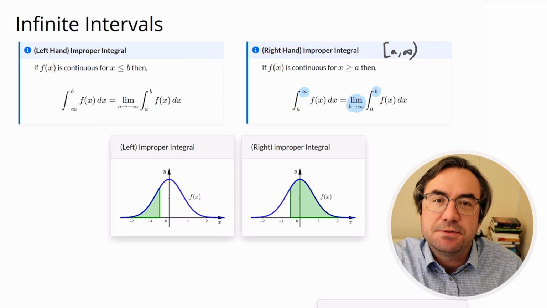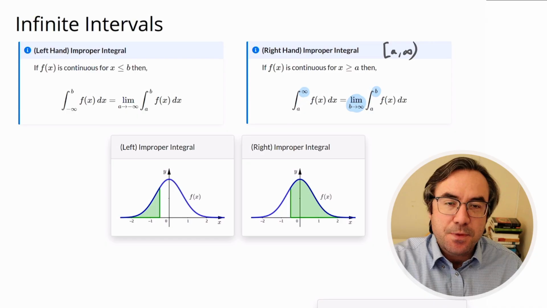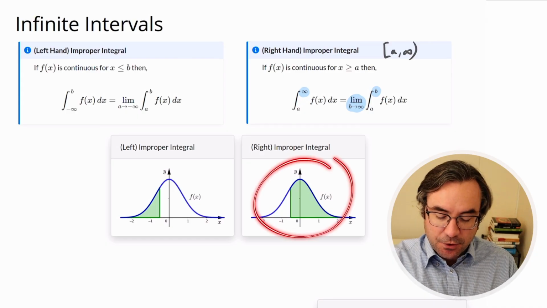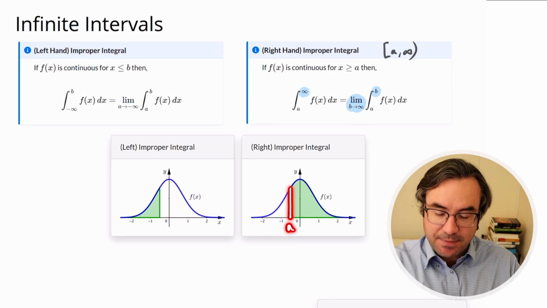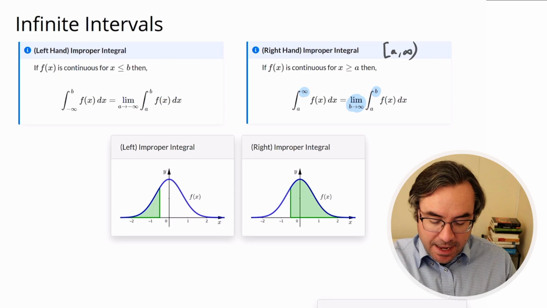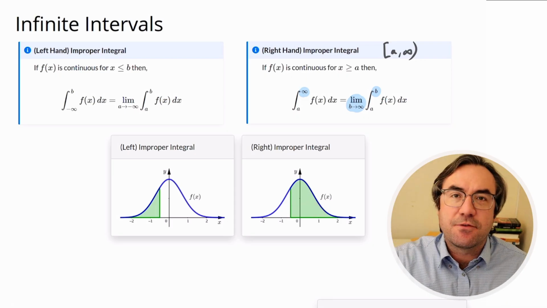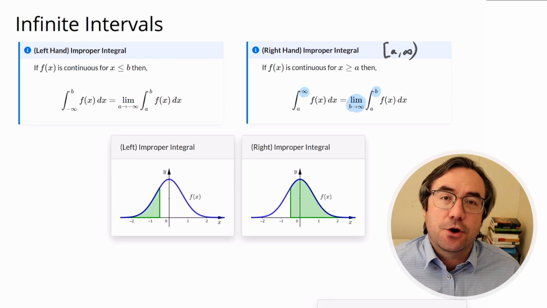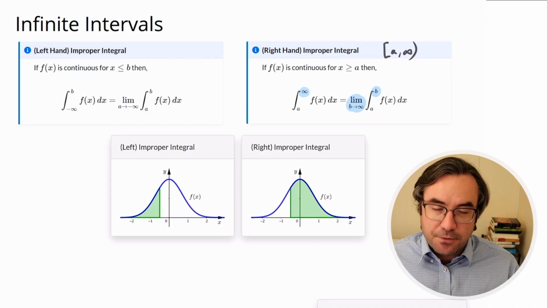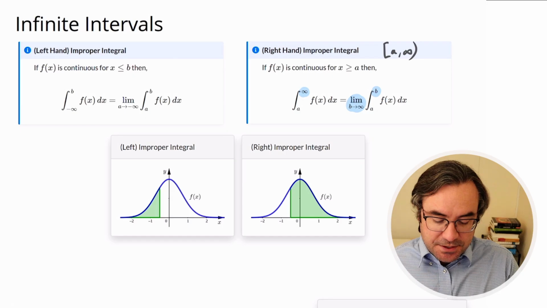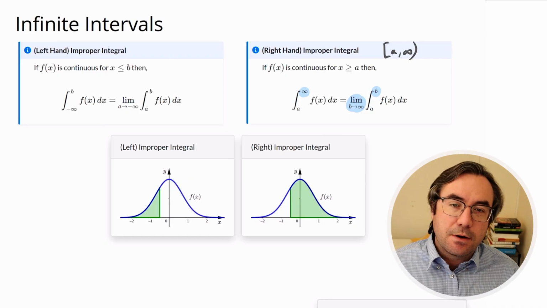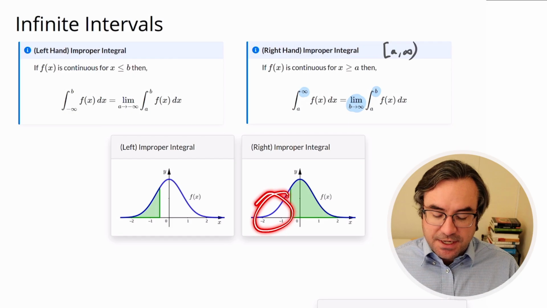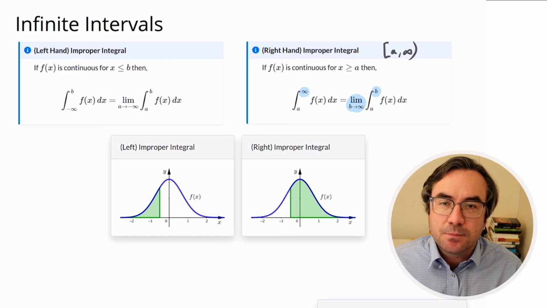All right, so sometimes we call these right-hand improper integrals, and that's because if we look at the graph, we're starting at some a value here, and then we're looking at this right-hand region that sits under our curve. And for non-negative functions, what this improper integral is really doing is calculating the area for that shaded region. All right, well, what about the other side? How are we going to handle that?